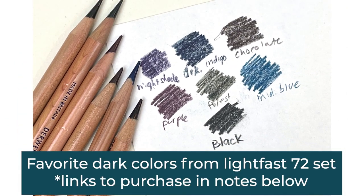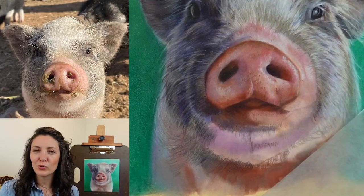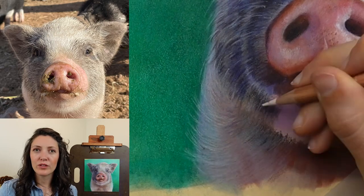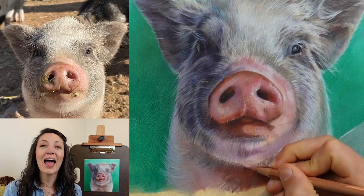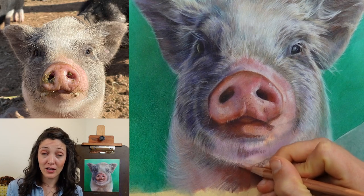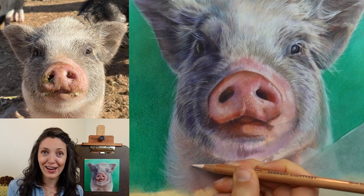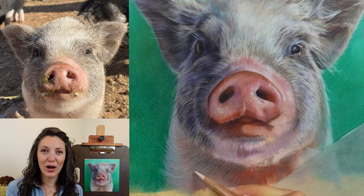If you are currently working with a really small set of colored pencils, like a 12 or 24 set, you can still achieve some cool effects, but if realistic fur is your goal you're going to be really limited. This leads me to tip number seven, which is to invest in a larger set of colored pencils. Having a wide selection of dark colors will enhance your shadow shapes, but having a big selection of mid-value colors that vary in intensity and temperature, and a wide variety of light value colors, is going to give you a huge advantage when it comes to rendering realistic fur.